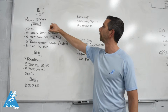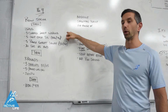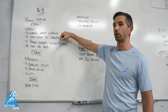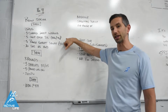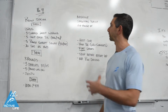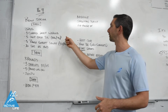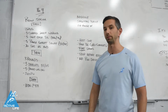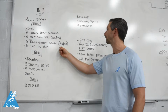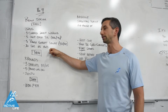So our warm-up: 500-meter row, then three rounds of five, four quality, five sumo inchworms. We'll demonstrate these at the end of the video. We'll also demonstrate the five suitcase deadlifts at the end of the video. But the weight for the suitcase deadlifts is 53 pounds per hand for the men, 35 pounds per hand for the women. Five pause goblet squats. That pause is obviously going to be at the bottom, 53 pounds for men, 35 pounds for the women, followed by a 20-second handstand hold.